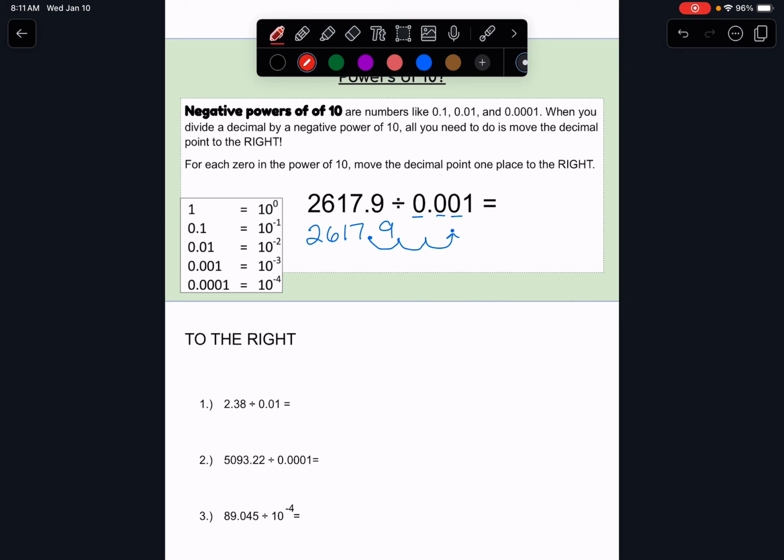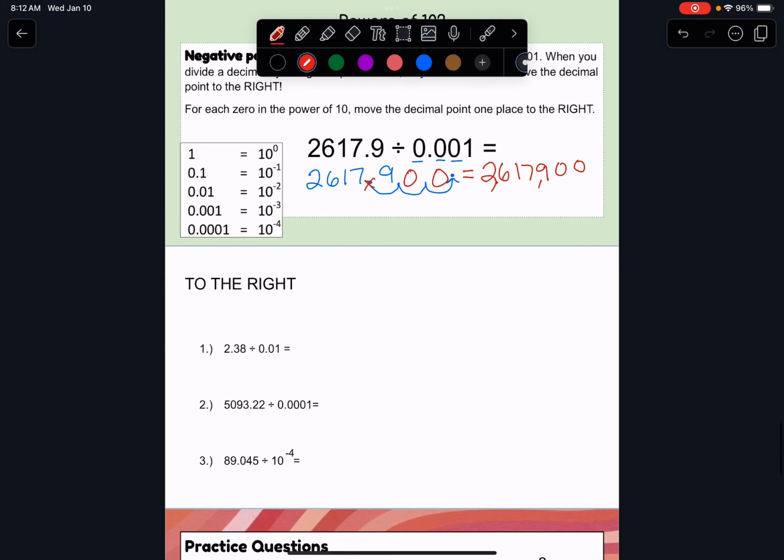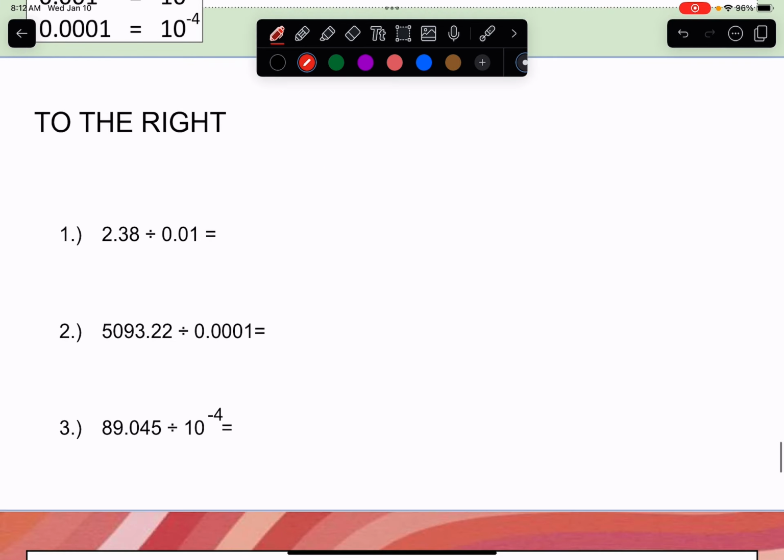Okay, but we have these blank spaces right here. So we're going to add our magic 0, ignore our old decimal, and rewrite our answer. This number is a larger number. Okay, so our decimal is right here. You could always add a 0, but it really doesn't mean anything. There's always an imaginary decimal after a whole number. So this is my new answer, 2,617,900.